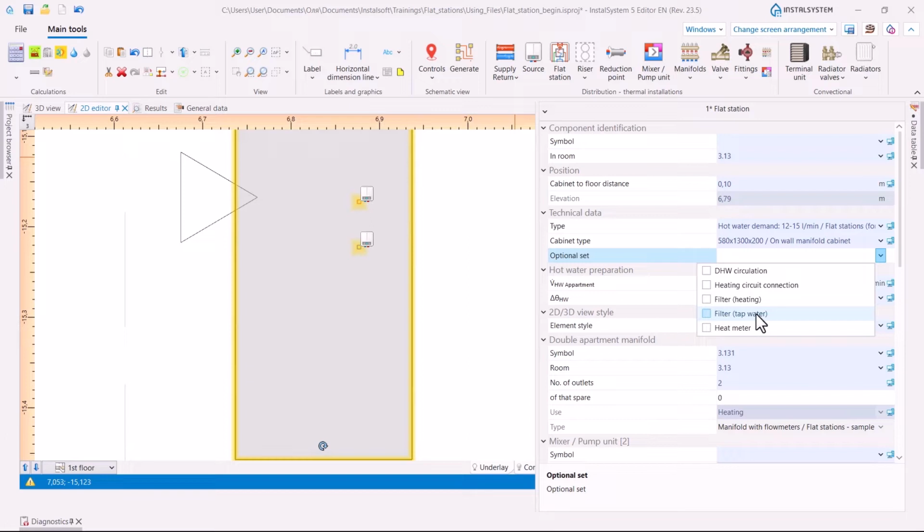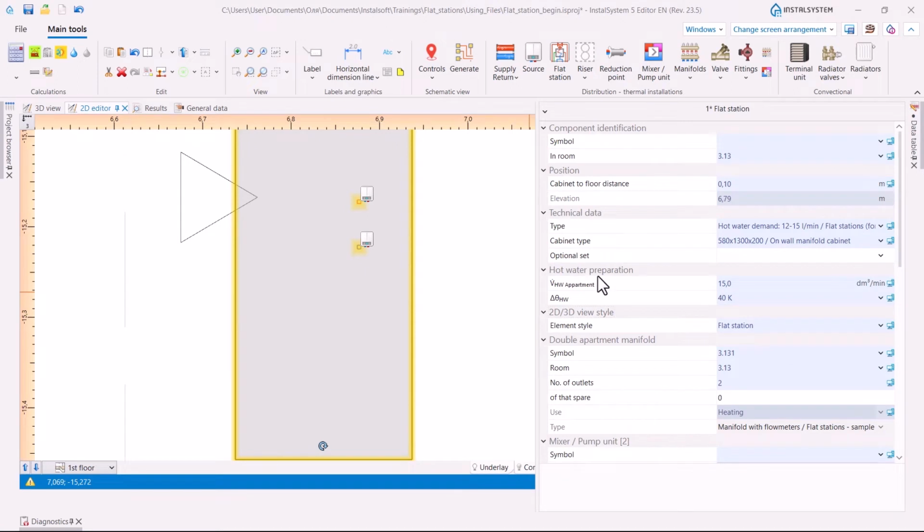If we place these elements, they will appear in the bill of materials, and these elements in the system will create additional resistance. This resistance should be and will be included in calculations made by the program.